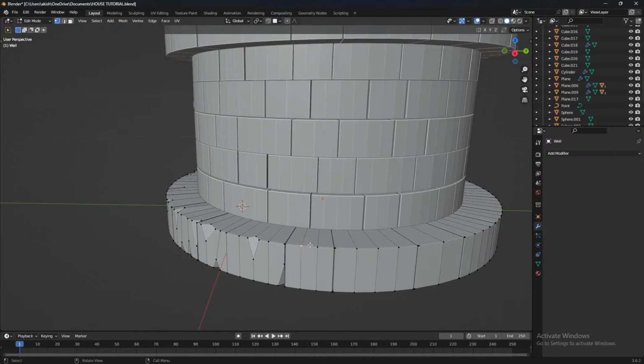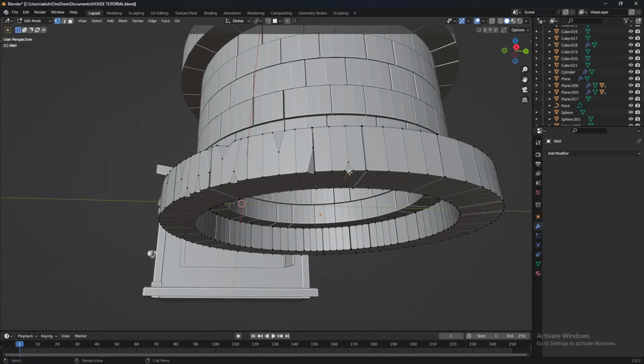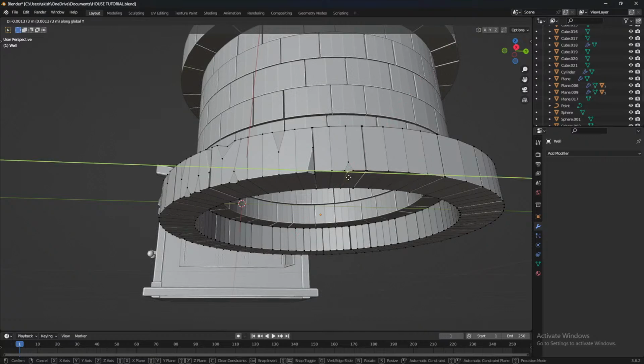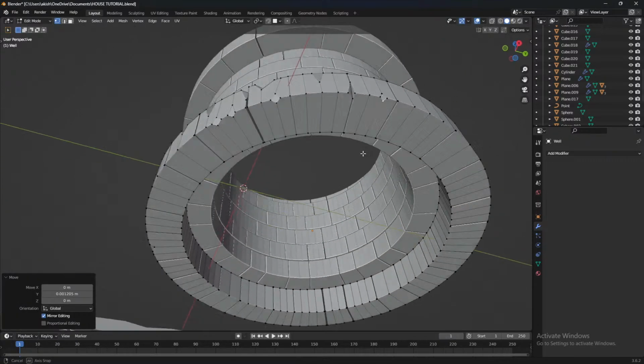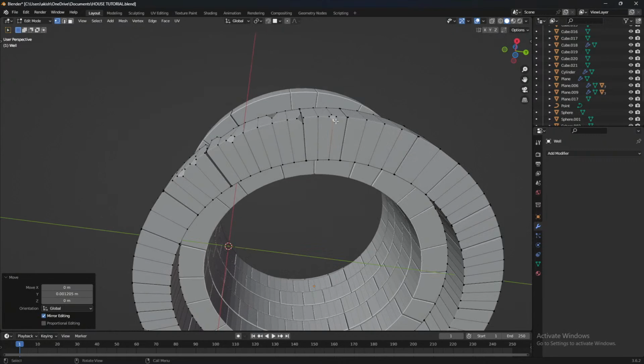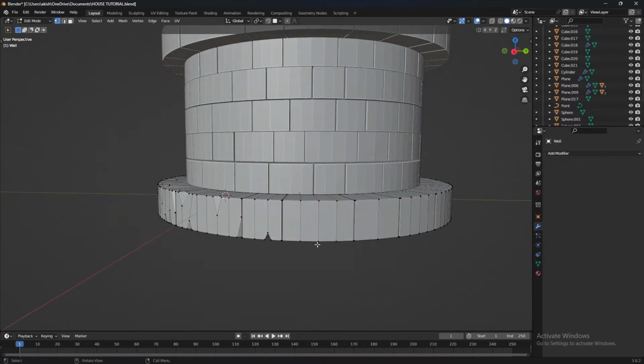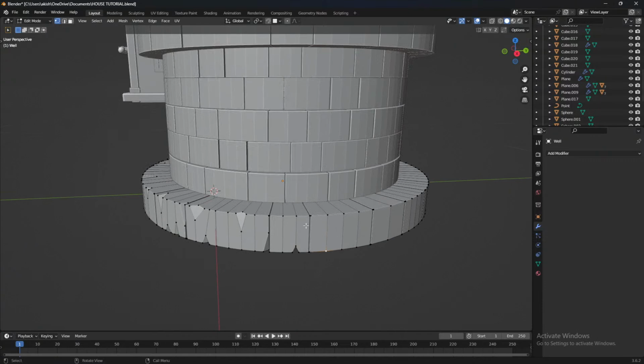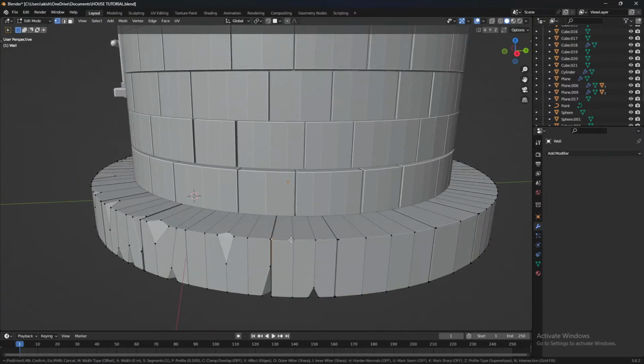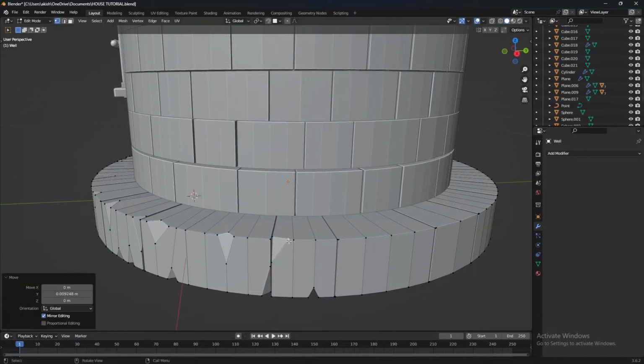Select this, maybe bring it right here, grab, slide, good. Select this, maybe corner, grab Z, grab Y, bring it here.